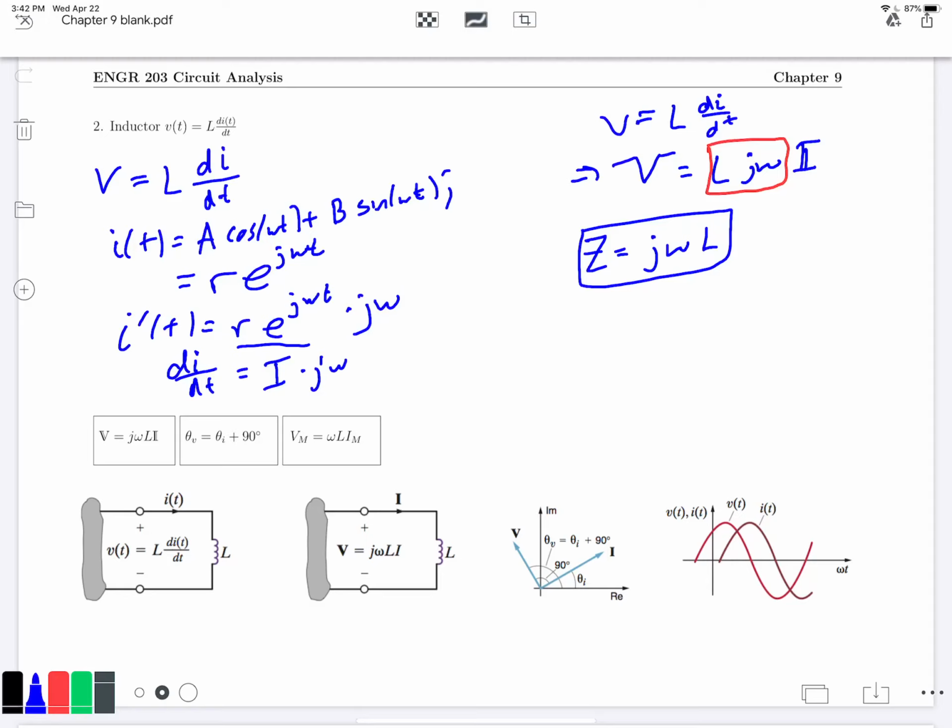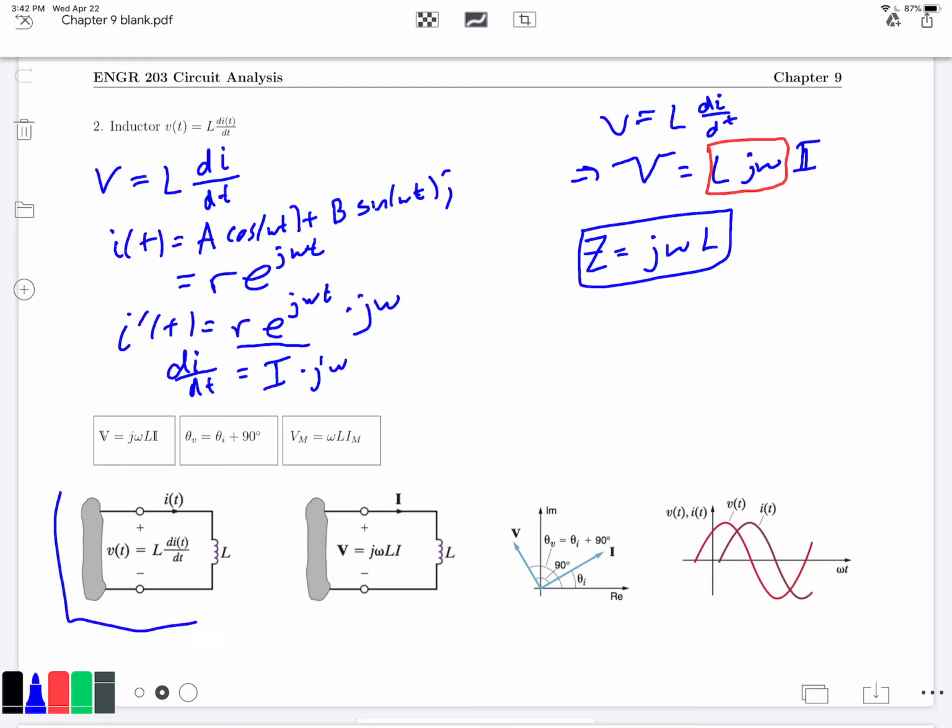And that's going to be actually a very, very important point in Chapter 14. It's not something we worry about too much in Chapter 9 and 10, and the reason why is, in a given problem in Chapter 9 and 10, you only have one frequency and that's it. So you don't have to worry about that. You just use the frequency they give you, and it's not a problem. But we are going to see in Chapter 14 where we're going to have different frequencies, and it's important to know how things change when you change the frequency. Okay, so we have that then.